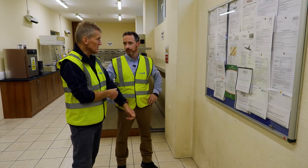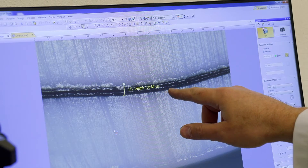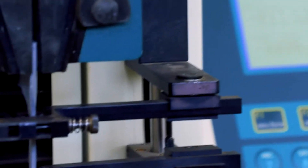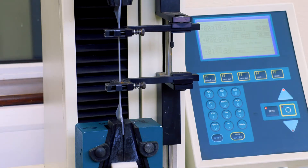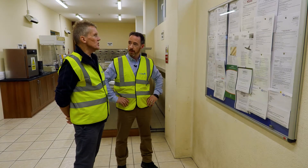So what kind of testing do you have to carry out to achieve these standards? We do various different ones — a compression test, pressure testing, and elongation testing — all of which we have to do in order to comply to BS 7291. So you have to crush it and stretch it? Yes, and there's a standard we have to stretch it to, to make sure the pipe will withstand the same sort of pressure, heat, and everything.